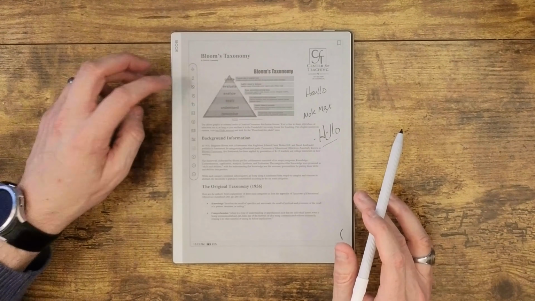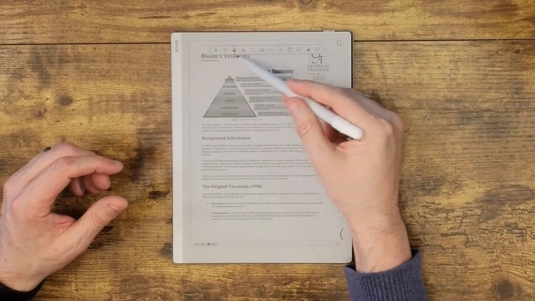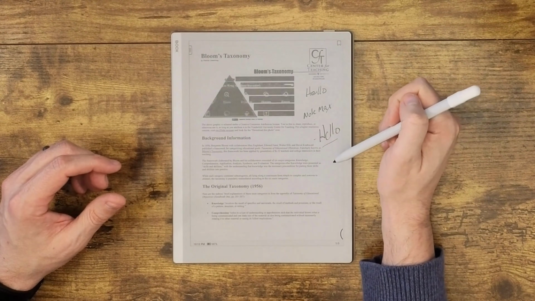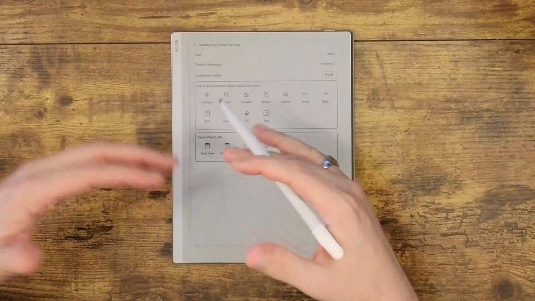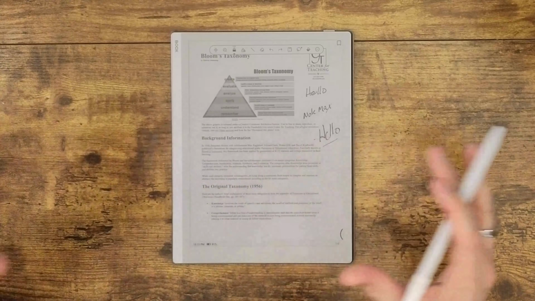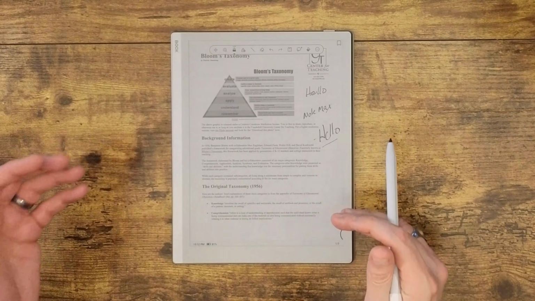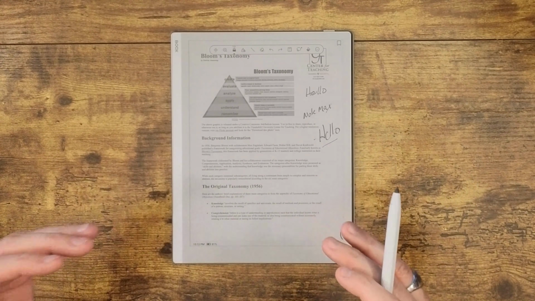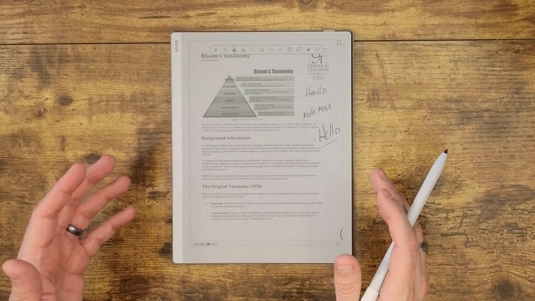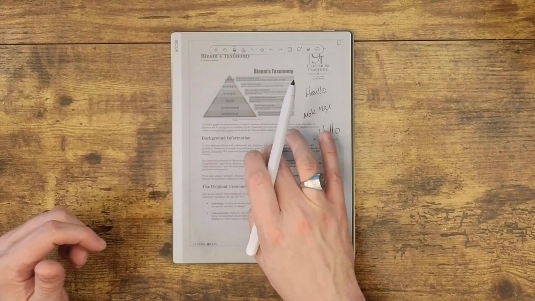And then it gets even more complicated if you go into writing editing mode, because now you have all of these things. And then you can customize that toolbar. And there's even more stuff. So again, it's complex, but there's nothing you can't do inside this reader. It is hands down the best reader on e-ink that isn't a Kindle. It does everything a Kindle can do, in my opinion, and then so much more.